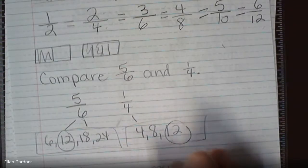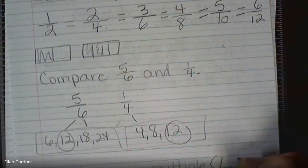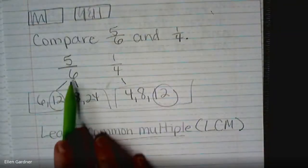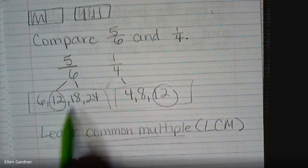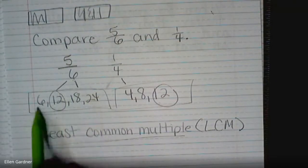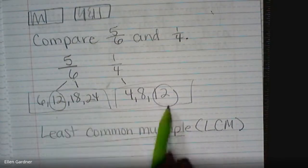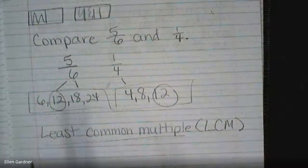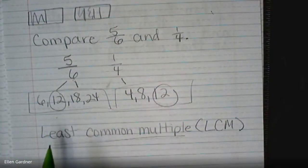And you're going to do that more and more as you get older, and they'll even call it by a nickname, LCM. So basically what we were doing there is just finding what can be our new denominator by going through the multiples of 6 and then going through the multiples of 4 and finding the common multiple. That means it's the same for both. And we want it to be the least possible. Like 24 would be a multiple for both of these, but we would rather work with 12ths than 24ths. We want to work with the lowest fractions possible.